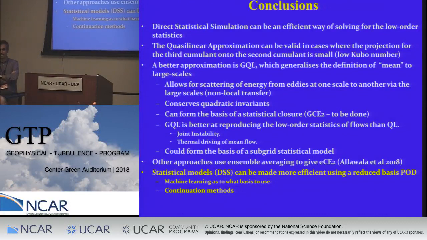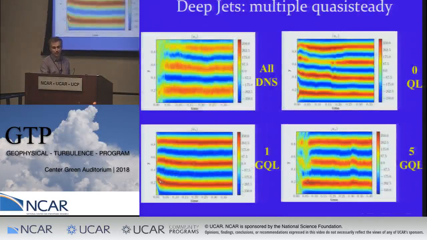Questions? In one of your last slides, it seems like you get, in the quasi-linear simulations, even more jets than in the DNS ones. Yeah, that's right. Does that mean that eddy-eddy interactions are not important here to get the jets, and why do you get even more? I think eddy-eddy, okay, so that's a good point.